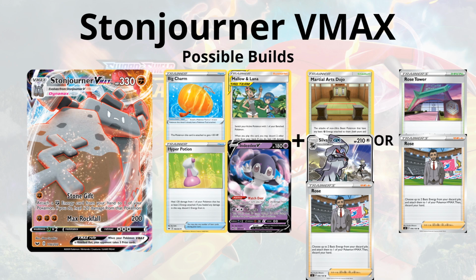And then my next possible build for Stonjourner VMAX is a healing-based build, since Stonjourner VMAX has fairly high HP with 330 HP.